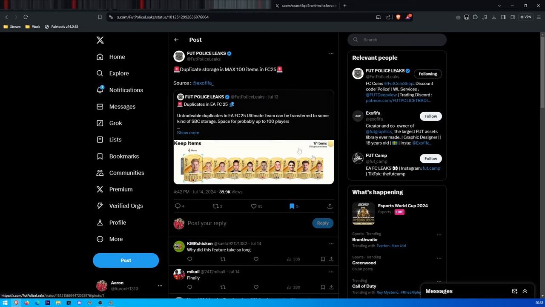Duplicate storage will be making a return, and we obviously saw it in the FIFA 18 World Cup. Now, that was only, obviously, for the World Cup, but it was so good. I think that EA should have released this earlier, probably FIFA 19, you've just done it, so why not? But if this comes into the game, levels. This game would be levels. You'd have 100 spaces, you know, to put whatever. So you could do your trading and put them in the duplicate storage or whatever.